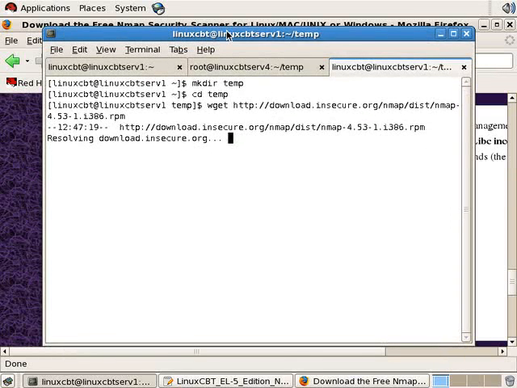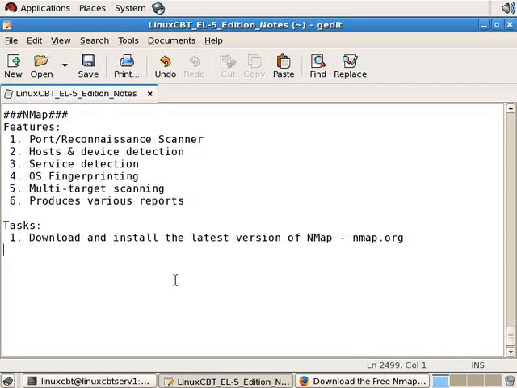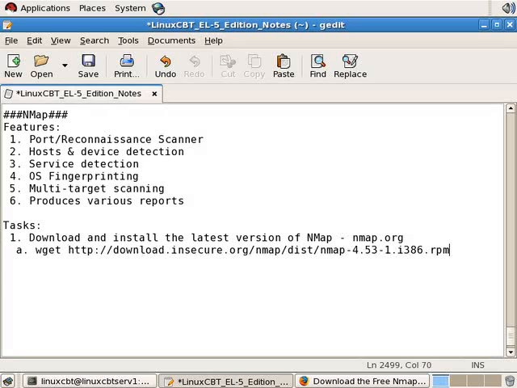Both are running Red Hat Enterprise 5. Once the download is done, we'll use rpm -Uvh to install it. So after wget and the URL, we then execute rpm -Uvh, followed by the name of the package, nmap 4.5.3.